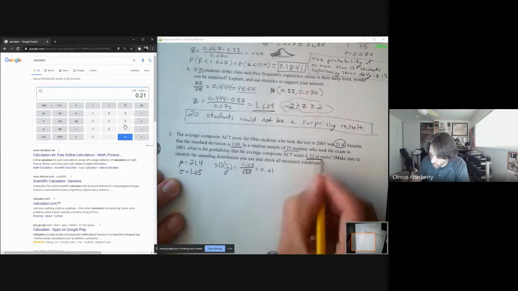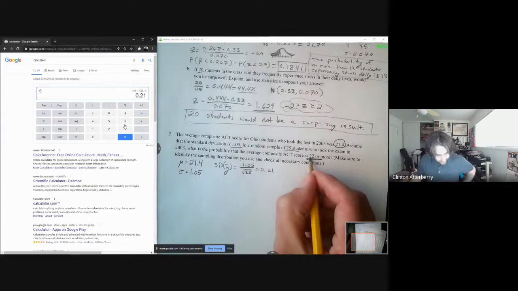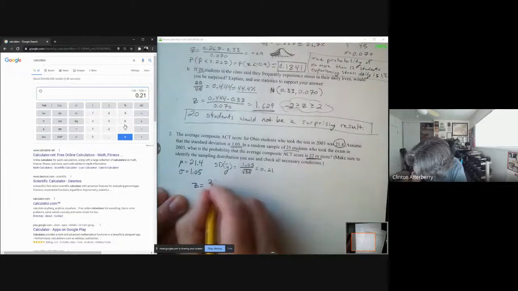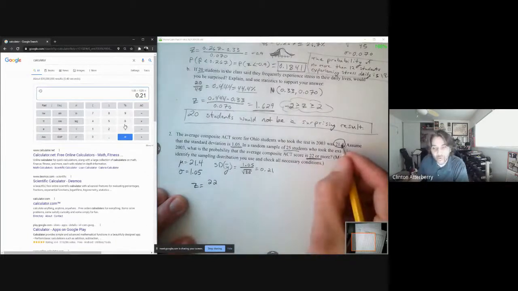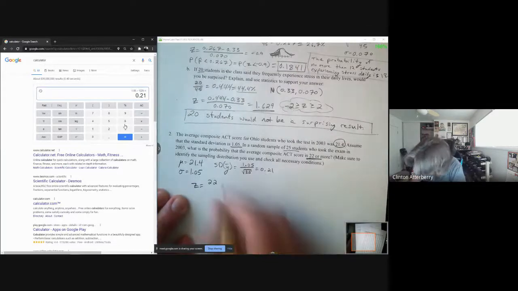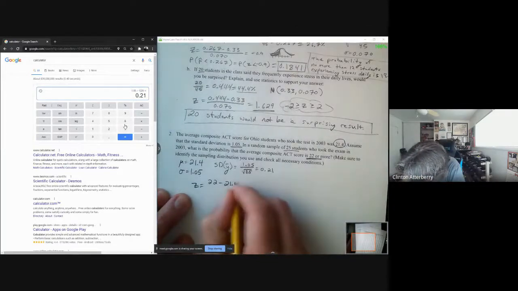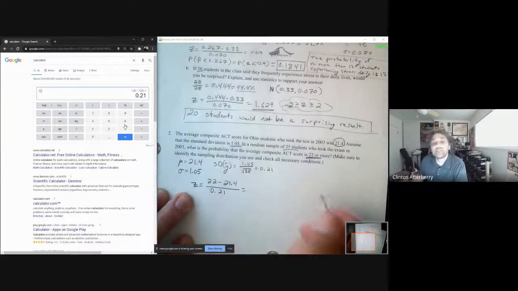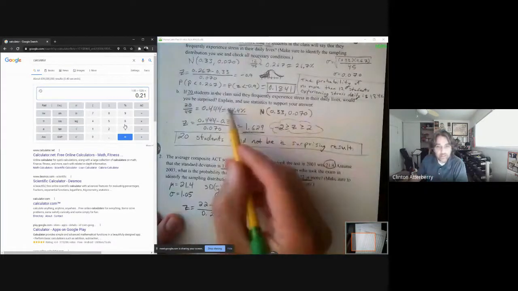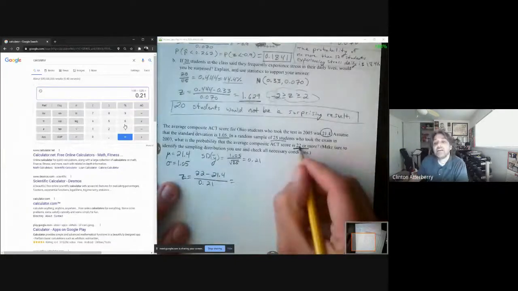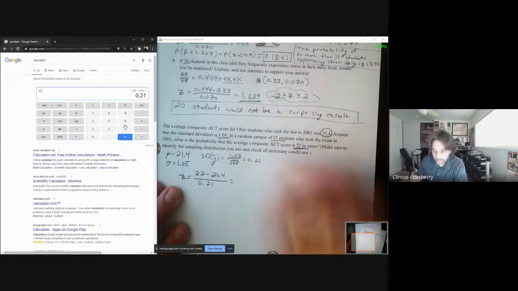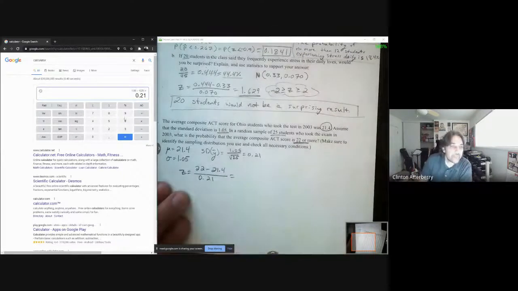So we're going to do a new z-score, where we take this number, 22, and compare it against this 21.4 with this new standard deviation, 0.21. So one more time. Remember how we took this number here and compared it against the 33% average? It's kind of the same thing. This number that we care about, we compare against the true average of 21.4 and see what's the probability of it happening.